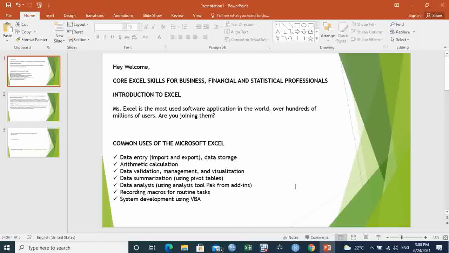Data summarization, the pivot table, that by just a click, turns around, slices and dices your data so that you are able to see what is happening to your data. Very important. Data analysis, of course: there are some statistical analyses that you can perform with Excel. It is not, in fact, some. There are many analyses. You have business analysis, financial analysis, and also statistical analysis by using the Toolpak, add-ins, and so many others.